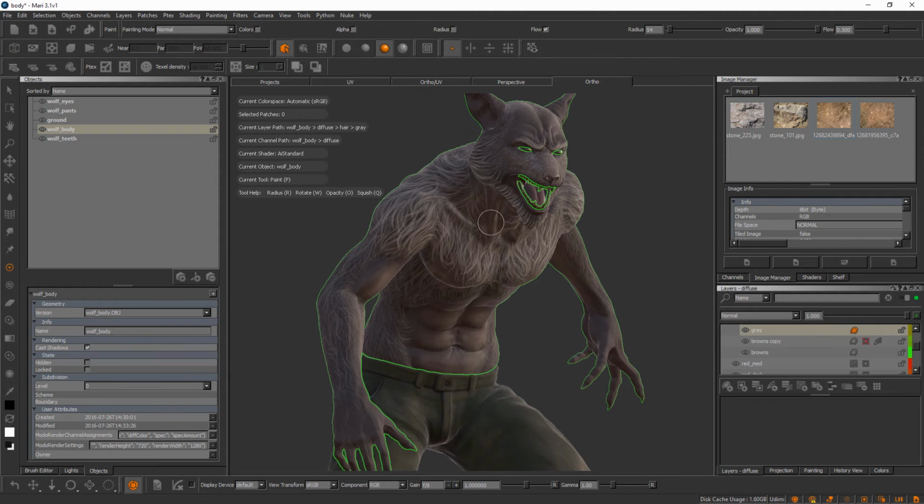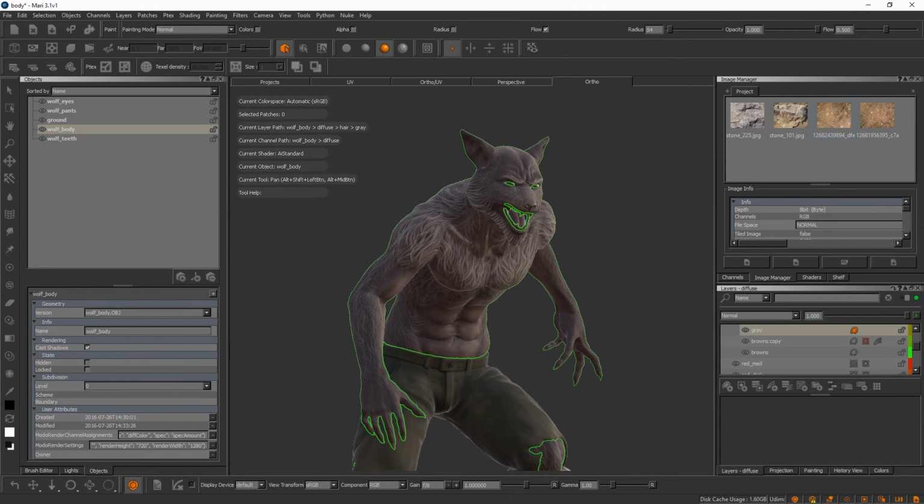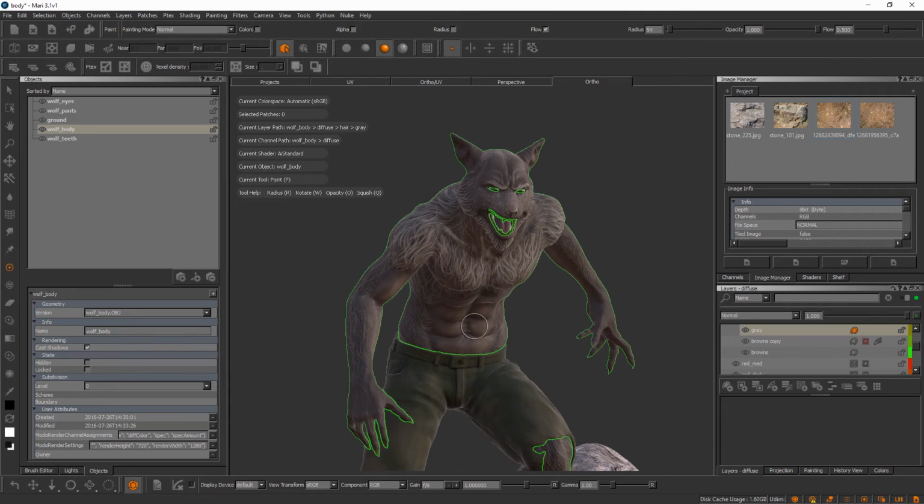All right, great. So I have my wolf body mesh selected here. Now, this is a feature that I typically will use towards the end of the texturing process. And while there are some features that are built into ZBrush in terms of rendering out your assets, there are also features inside of Mari that utilize the powerful Modo renderer to actually create high quality renders of our textured asset. And we can do that without ever leaving Mari. Let me show you how that works.